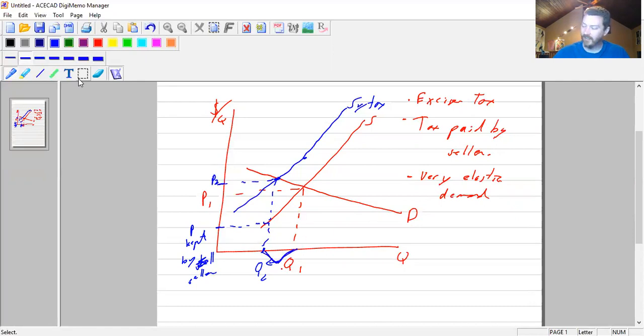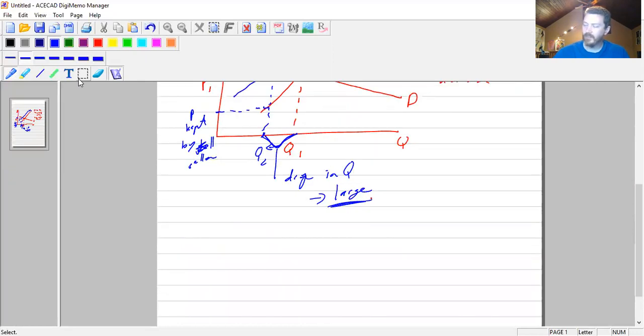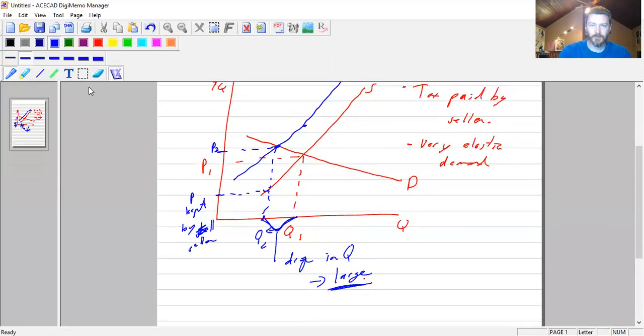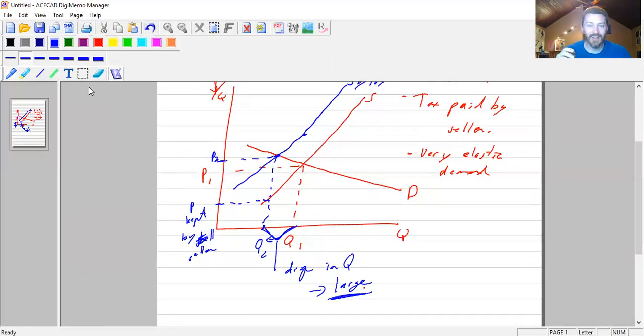What you'll find is this drop in quantity, just draw the two graphs on your own. You'll see a big difference. The drop in quantity is large with an elastic demand, right? Because of the price increase that was generated as a result of this tax, that leads to a large outcome because demand is so responsive. Even if that price increase is small, it leads to a large outcome because demand is so responsive. Okay? You'll see, if you draw a relatively inelastic demand curve, you'll see a much smaller responsiveness.